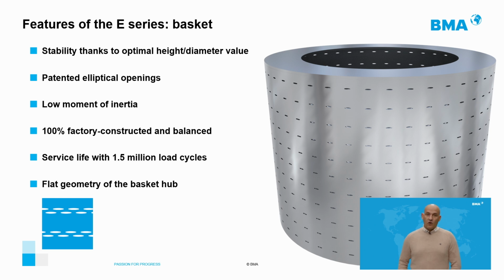The elliptical openings, we will talk about in the next page, but to say that the BMA basket does not need reinforcement rings, it is lighter and it has a higher capacity than other baskets with bored holes, and therefore has a lower moment of inertia, which allows higher acceleration and braking, which simplifies the separation process.